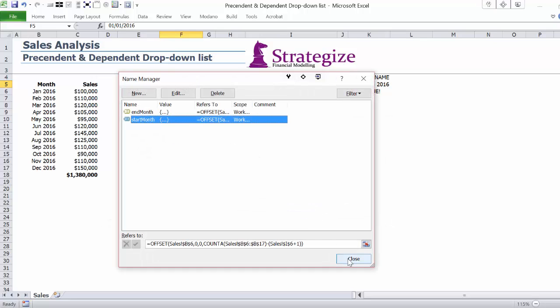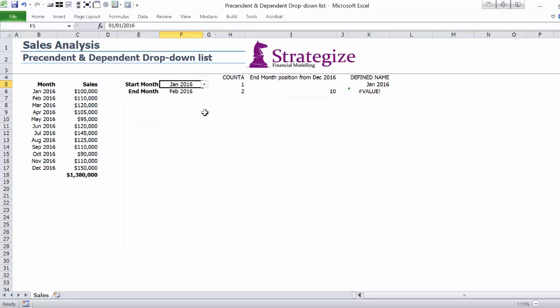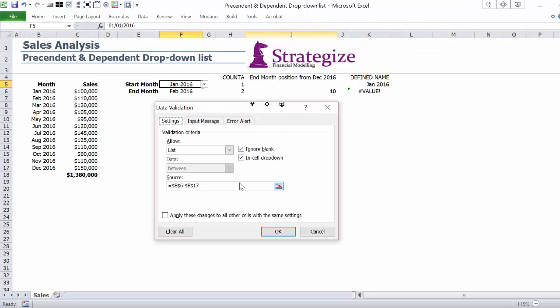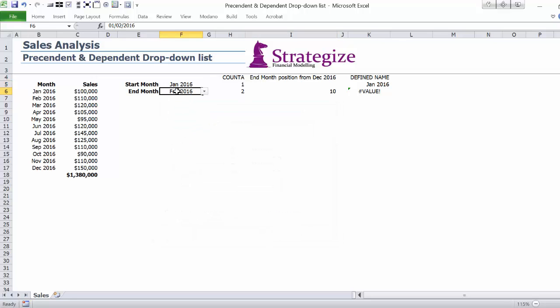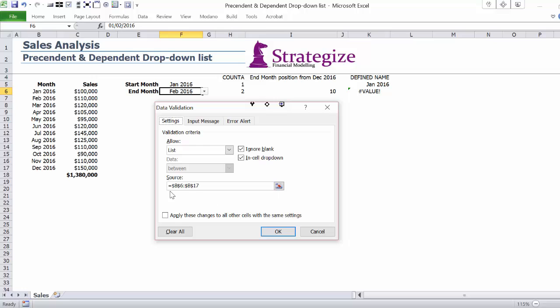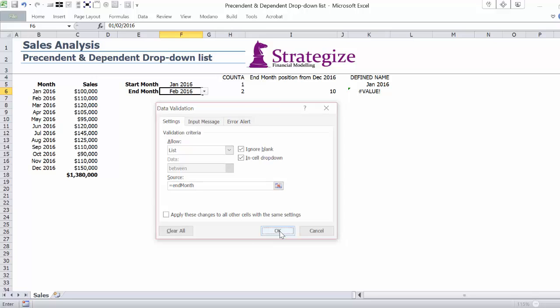We can now assign the defined name to the drop-down list. Under Data Validation, Source, change the range to Start Month. Do the same for the second drop-down list in cell F6, but change the source to End Month.